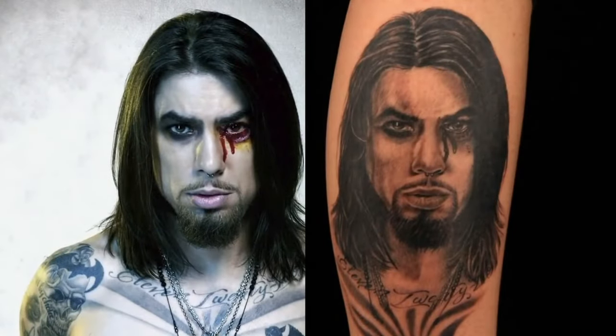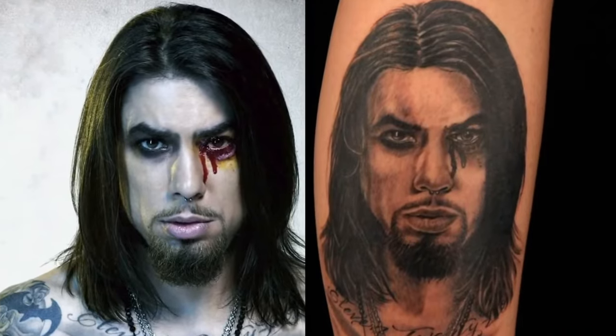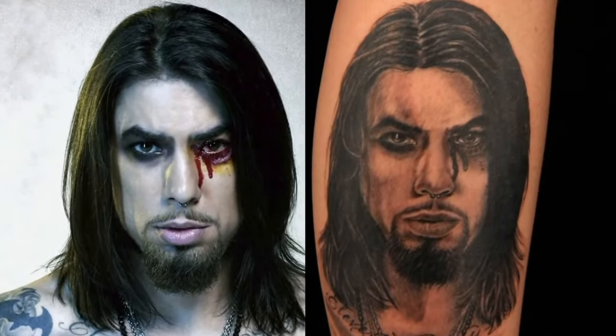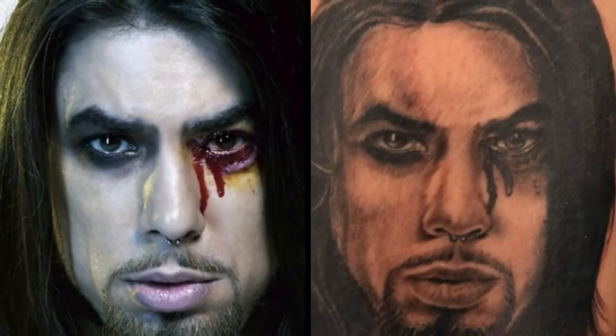Jimmy. Your weak point is you didn't go dark enough. In the hair, in the eyes, the beard goes to the jawline. You kind of created some highlights in there that made it look lighter. One of my biggest fears was to make the tattoo so dark that it looked like a cover-up. I mean, we see Dave all the time, and his hair's jet black. His eyes are super dark and smoky.